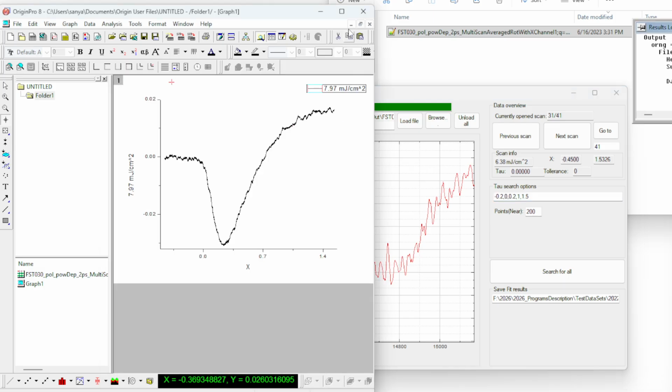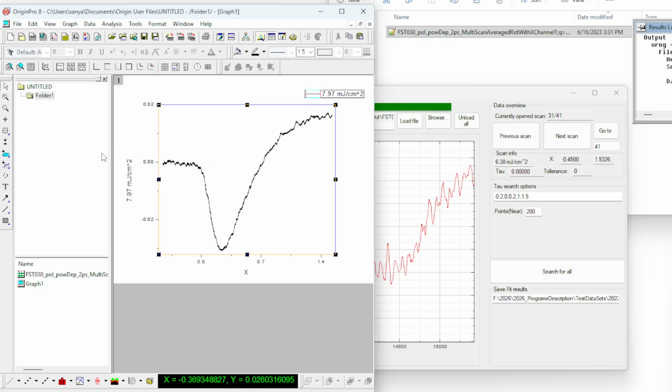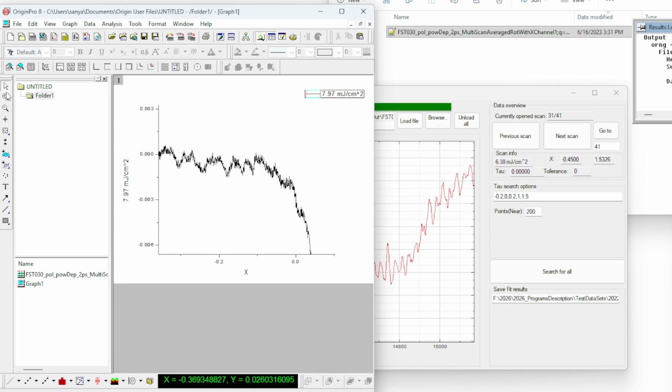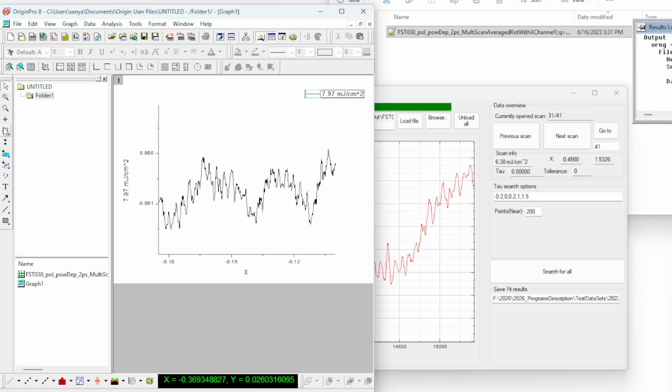For this case, I can go and look directly into my data at how many points it is. One way to do it is in Origin, to look at how equidistant the data is. So, for example, here 6,270, and this is something like minus 144 femtoseconds.